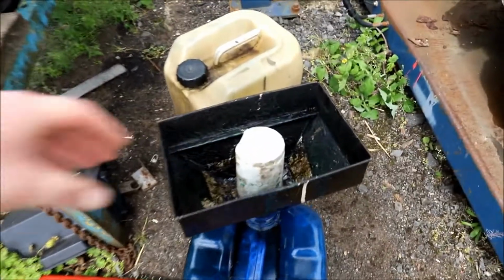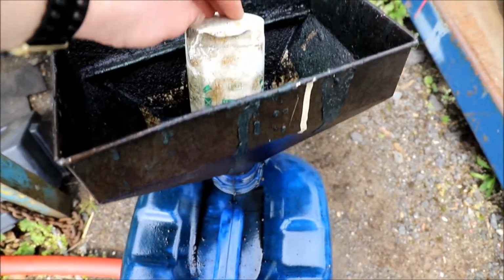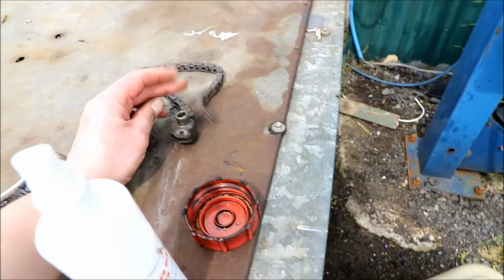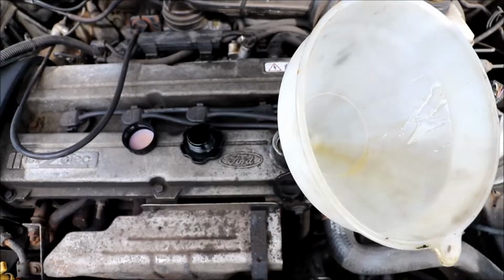Well, that oil filter didn't want to come off without a battle. And it broke me chain. Out with the old oil, in with the new.